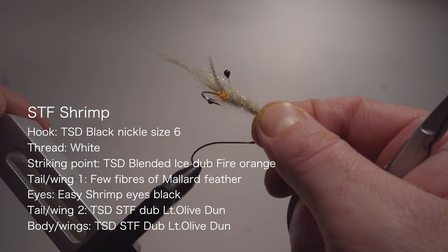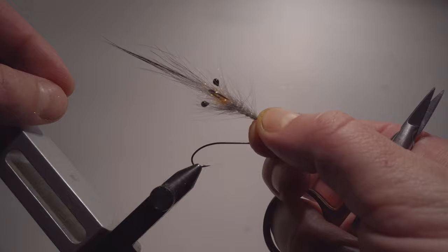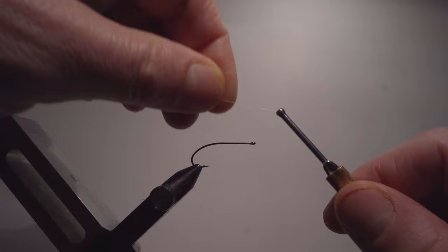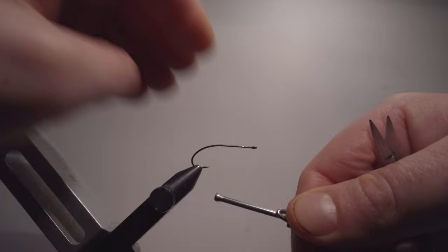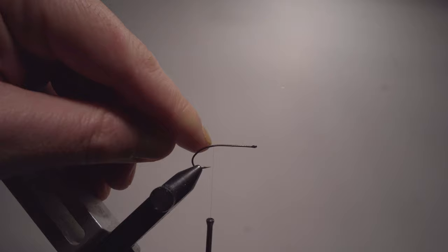You can adapt the fly if you want to change it for a different style of fishing. The first of two flies this episode is a very simple dubbing shrimp. The second one has a little bit of hackle and fox hair in it. I'm using a black nickel shrimp or streamer hook with a straight eye — I like these for most of my coastal streamers. I'm using 8-0 white thread, which is easy to hide in most bright color materials. I'm wrapping the thread and stopping where the hook bend starts.